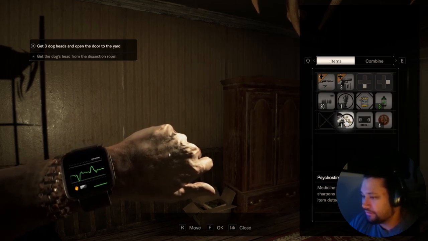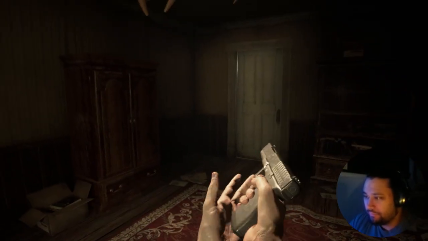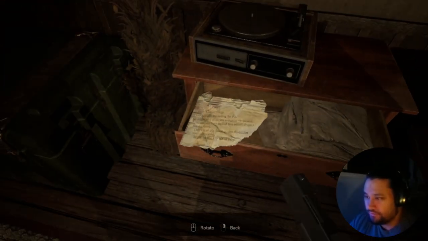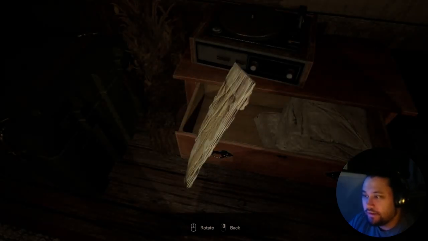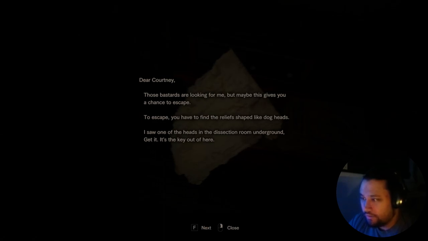So yeah, I guess let's see what we have. We have this psycho stimulant stuff, and we got a gun. We're basically ready to go. Alright, and okay, that's right. We found, in this drawer, I think it was this drawer. Oh no, that's locked. Was it this one? We found this note. And it says that I was gonna die, I need to get out of here. I think it was the other Cerberus head, the dog head, is down in the, which one? The dissection room. So we need to go there, wherever that is. I'm pretty sure that's downstairs. We just walked past it.